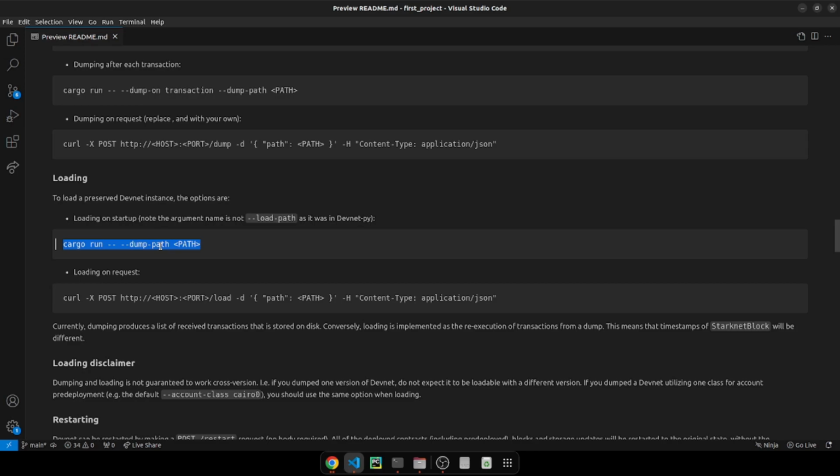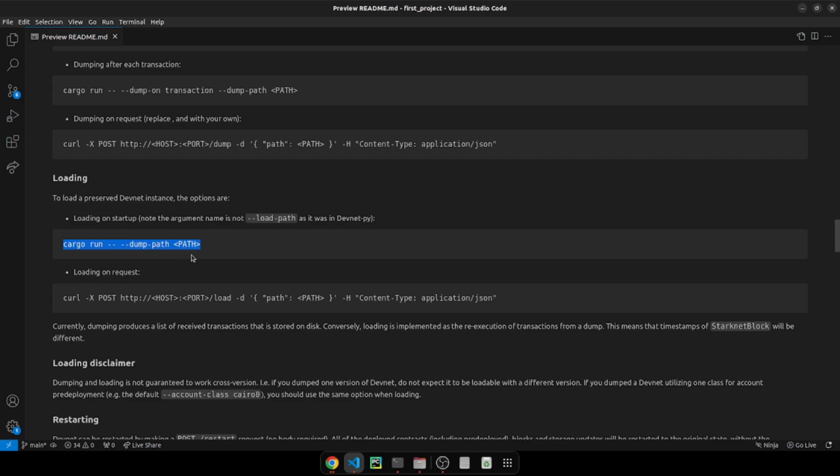You need to use the load path flag, not the dump path flag. You use both of them, dump path and load path. Reason being, you want to dump at a given path and load from that given path. Usually you don't load a path that does not exist. That's why by default you start by dumping, then later on you have the dump and the load together. So I think this one needs to be adjusted.